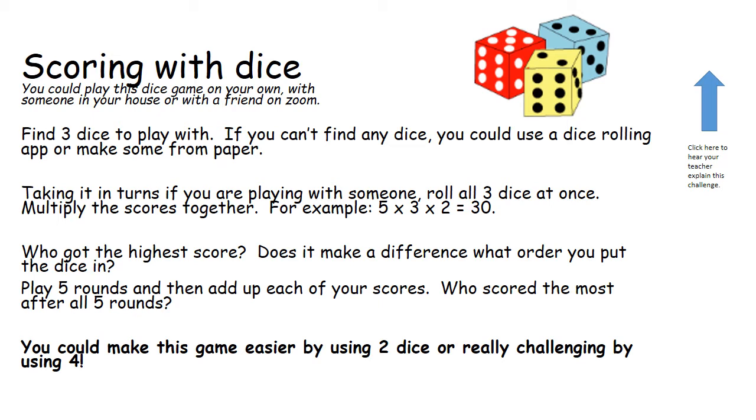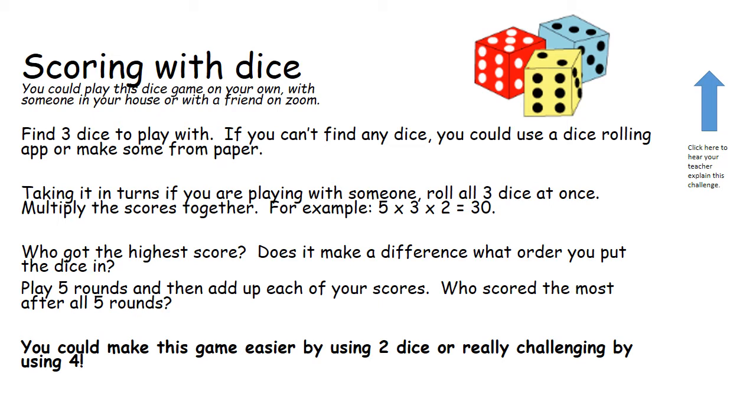So you can choose methods to multiply the second 2 numbers. So if you do 5 times 3, most of you should be able to multiply that easily because you all know your 5 times tables, and lots of you now know your 3s as well. So 5 times 3 is 15, but 15 times 2 is a little bit trickier. So you might want to choose a variety of methods to solve that one.